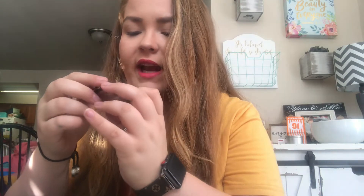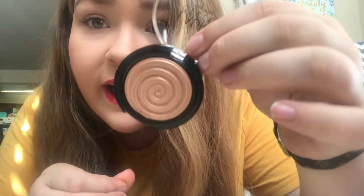The next thing I grab is from Laura Geller - I love Laura Geller! It's the Baked Gelato Swirl Illuminator in the shade Ballerina. It's like a little swirl, very creamy - I'll definitely use this. It retails for $26. So we already have $27 and $26 just with these two. It's kind of small so I feel like I'd hit pan on it pretty quickly, that's my only complaint.